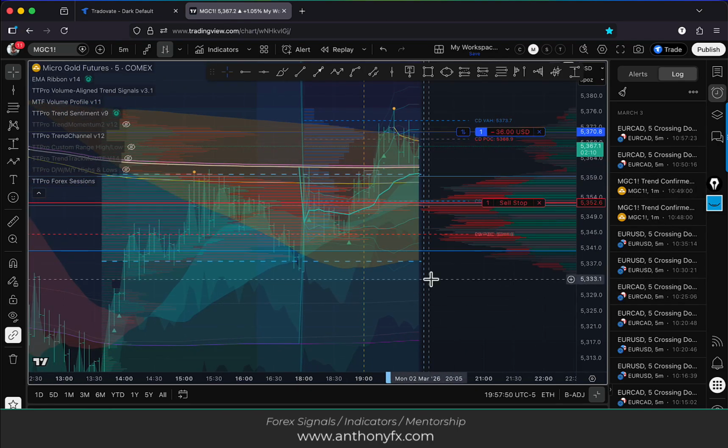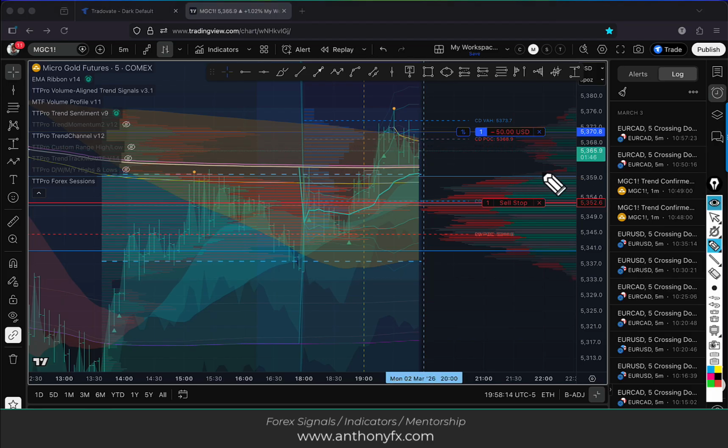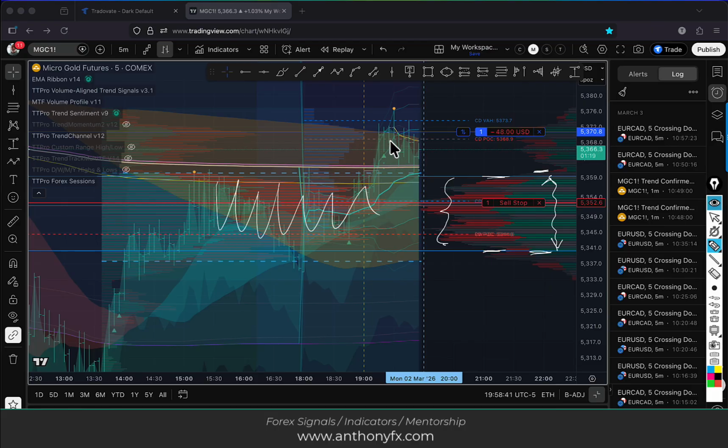I'll just point out a couple of things, just so you know what to look for. See the volume profile from here to here. You can see the blue lines running between. Okay, this is value area. Okay, you can see, right? So what we've got now is price discovery. It's broken out of value, and we're looking for that continuation. So this high of this value area is a strong support level.